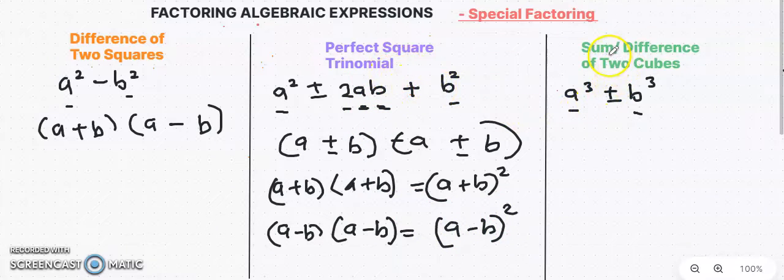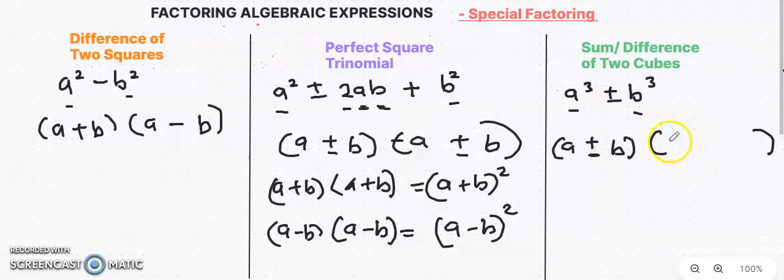Next, we factorize the sum or the difference of two cubes. Here we have a binomial times a trinomial. It factorizes into a binomial times a trinomial. So in the binomial brackets, we put the first thing cubed, which is a, in the brackets, and the second thing cubed, which is b in this case, in the brackets. And whatever the sign is here, if this is positive, we'll have a positive in this bracket. If it is negative, we'll have a negative in this bracket.